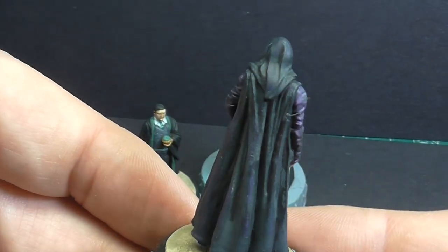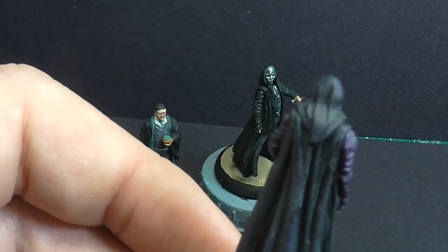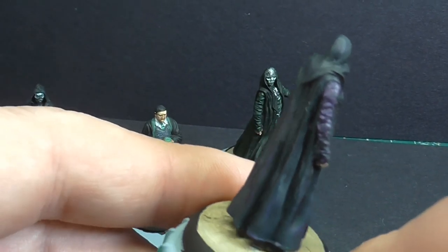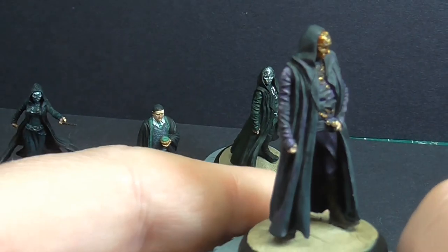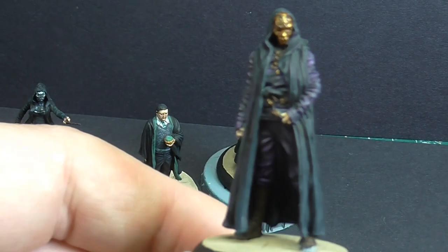I'm glad I did, because this year he managed to find me a box of the core rules set of the Harry Potter game. And I'm dragging my wife to the kitchen table to have a game this Christmas. So I needed some Death Eaters. So these are the guys.